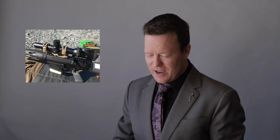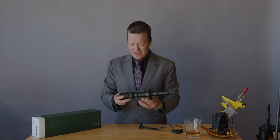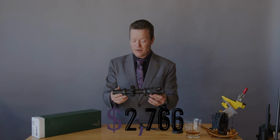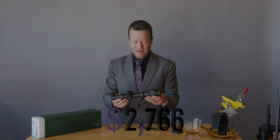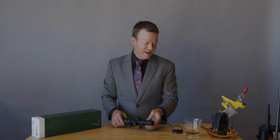This scope is very pricey, but you could put it on any of your rifles for anything and you would be just fine and be happy. If I had to have one scope, this would be it. That's Swarovski's Z8i 1x-8x-24, and it's about $2,800. That was the cheapest I could find it online, so I think it's worth it. Hell yes. Could I afford it? Hell no.